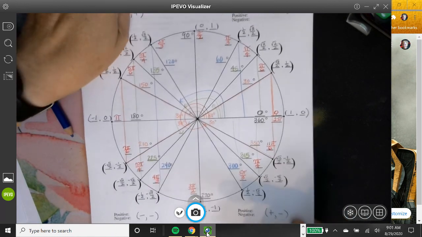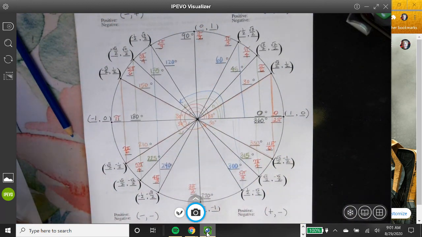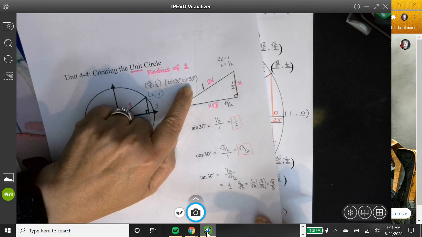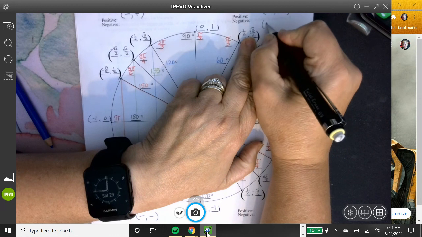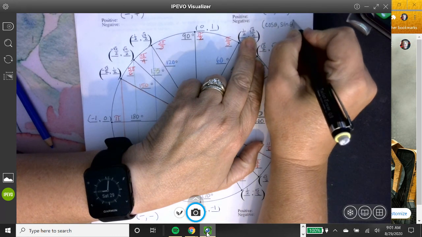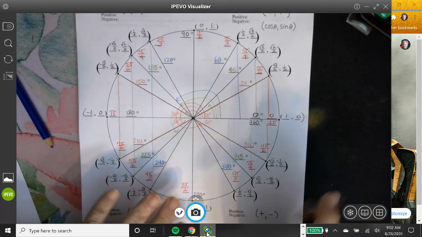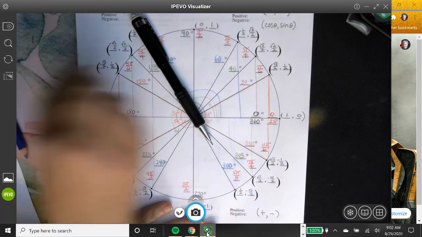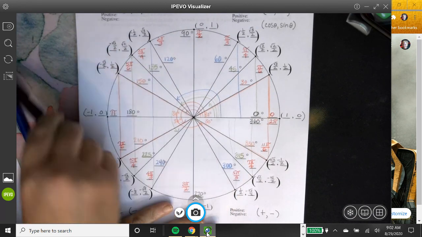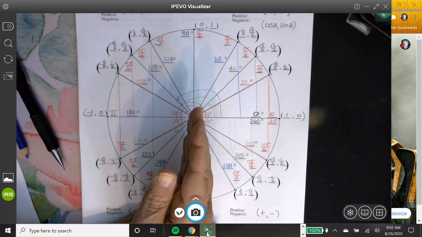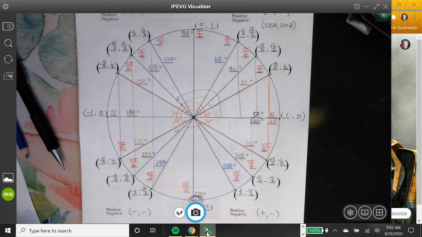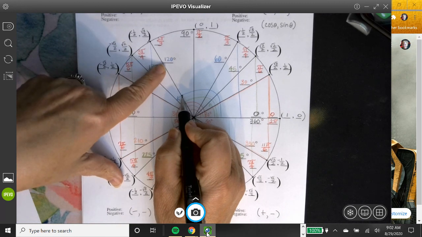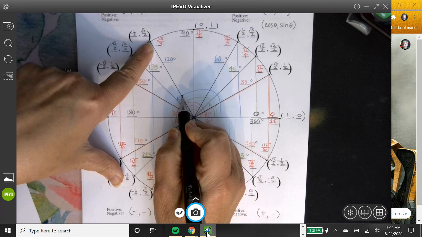And before all of this started, this madness of this picture, we came to a conclusion, didn't we, that this point here, root 3 over 2, 1/2, is also the cosine of 30, the sine of 30. So I can say that the points are going to be the cosine of theta, sine of theta, no matter what my theta is. Okay, now I want to stress that the thetas are the angles of rotation where the terminal sides are in quadrant 2, quadrant 3, quadrant 4. Okay, and that the x value and the y value, even if they're positive or negative, determine which quadrant your terminal side of your angle is in. So an angle, if I were going to draw 120 degrees, the cosine of 120 degrees is going to be -1/2. And the sine would be root 3 over 2.